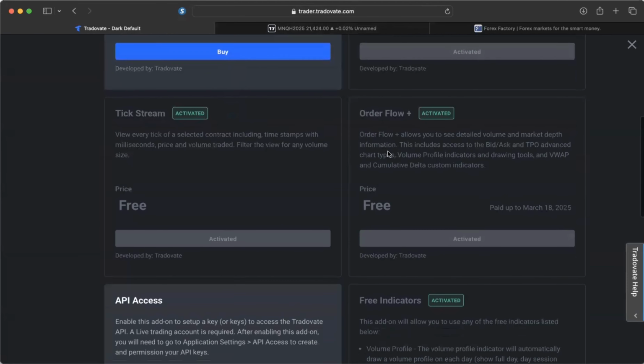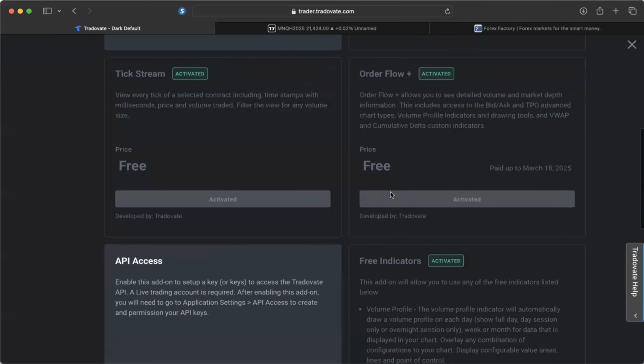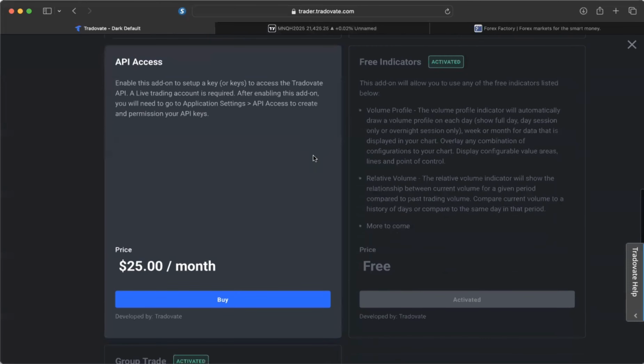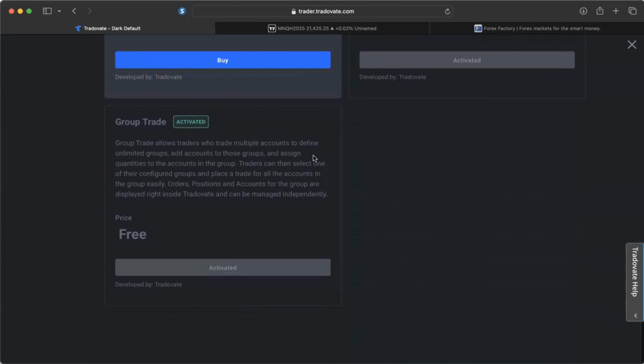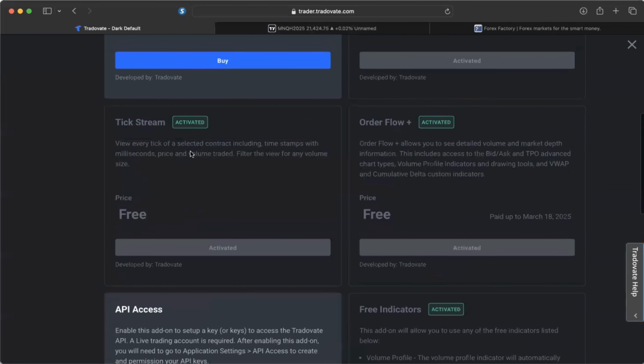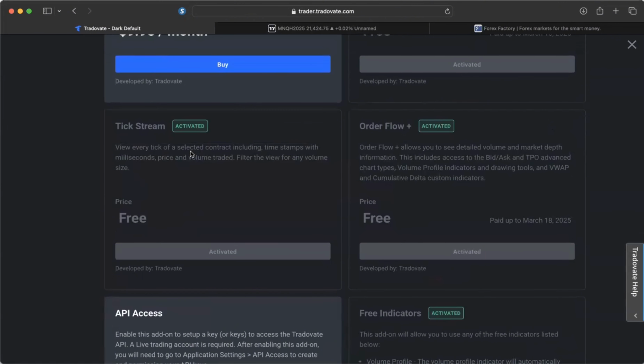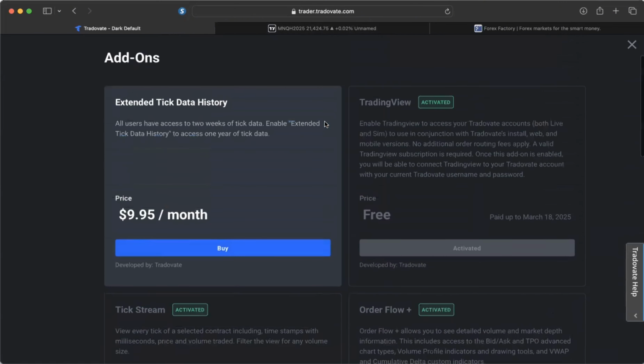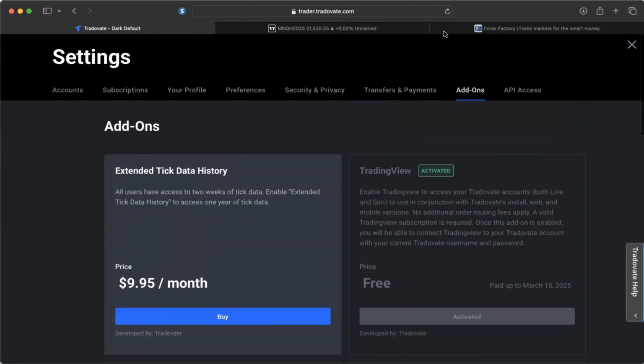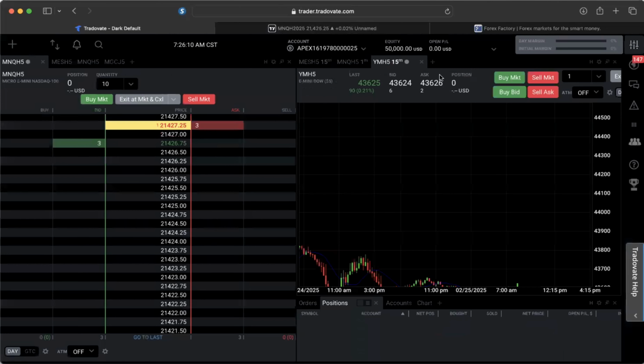Obviously, you have a couple of other things here if you so choose and want to, add order flow, tick streams, free indicators, and group trading is important. So on to the next topic, at least with that from there, we can just pretty much enable group trading. So that allows you to trade multiple accounts, whether you're trading all evals, all performance accounts, or mixed matching. So with that, once you activate that, you pretty much just hit this X, right?